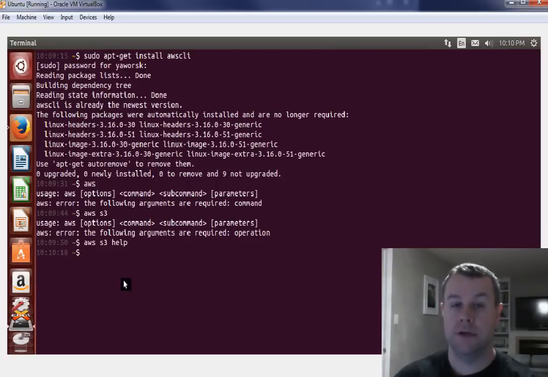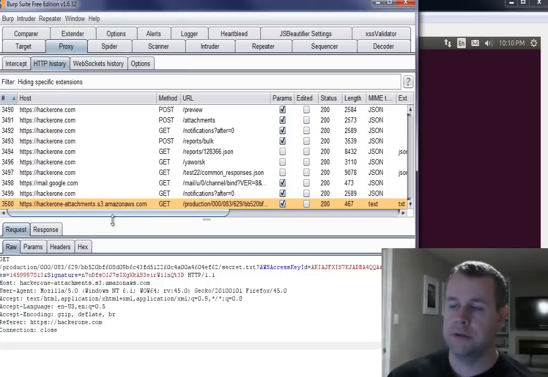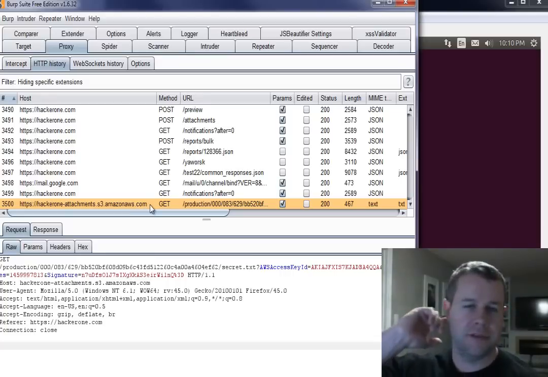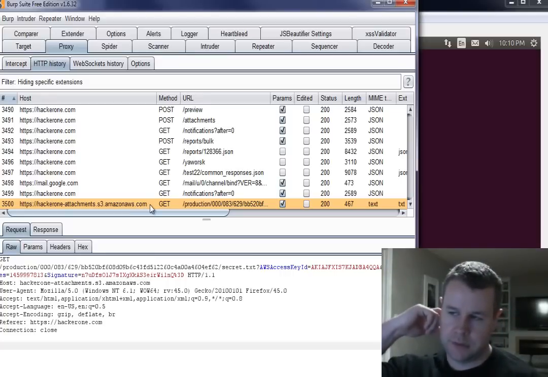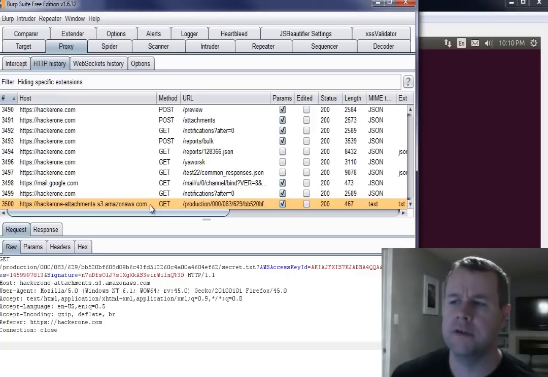So what I did when I was trying to find a bucket was, as I mentioned, I was trying to find hidden buckets. But I got put onto this because when I was on HackerOne, I noticed that they had HackerOne-attachments.s3.amazonaws.com. And so this told me they were using the S3 service. I think they probably also documented somewhere. So anyway, they talk about how files are encrypted at rest. But anyways, I kept seeing this and it finally drew my attention to it.